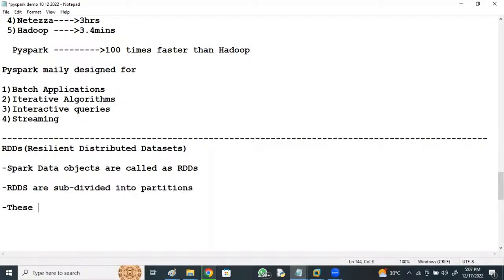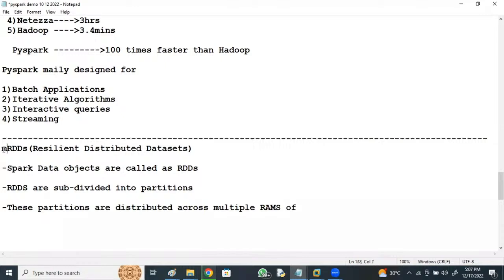These partitions are distributed across multiple RAMs of multiple slave nodes and are processed parallelly.